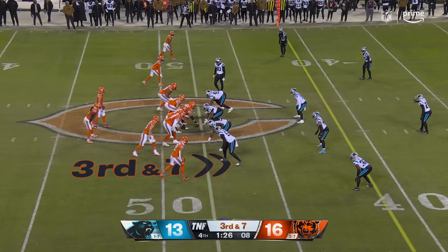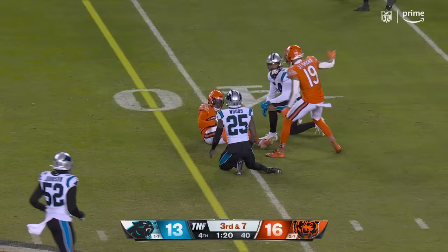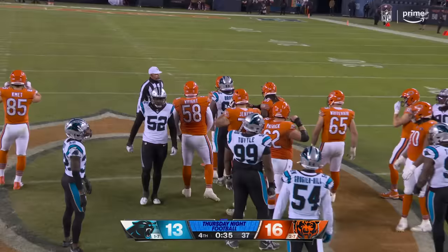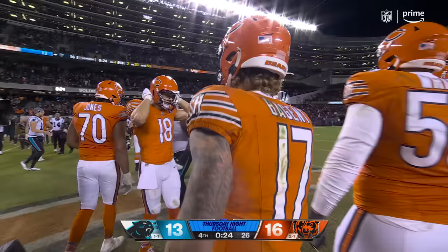But they've got enough pieces on defense to be a threat, and a lot of the games they play. Third and seven, and that's going to cement it — Mooney. And this will take us a couple of seconds from the end of the game. I don't think they're even going to make him snap it — and they won't. You've got the Bears who figured to win the game by about three, and that's exactly what they did.